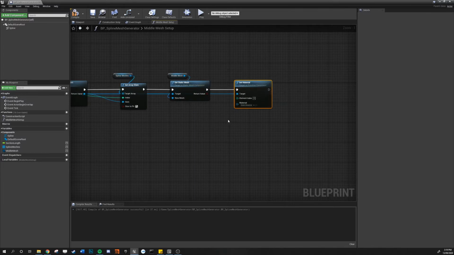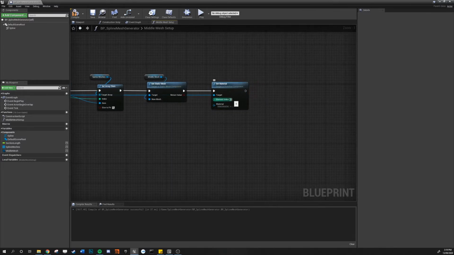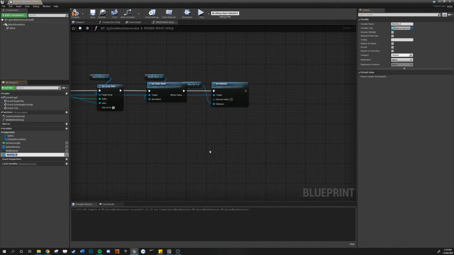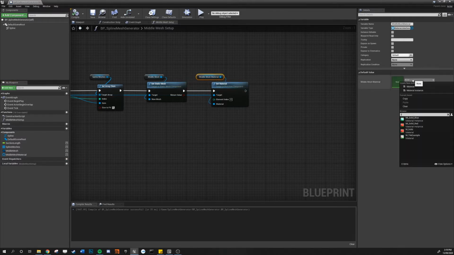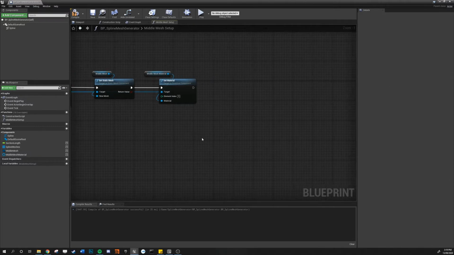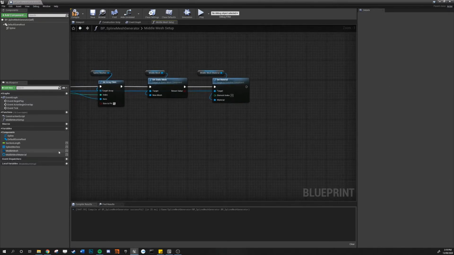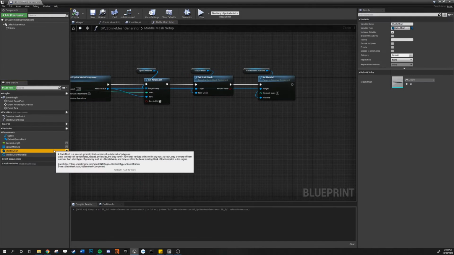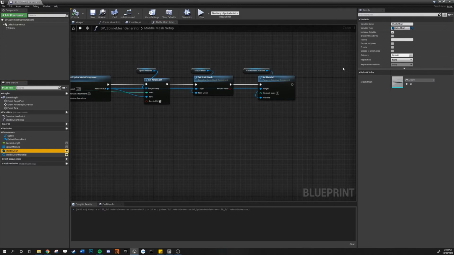Now my mesh only has one element, so I only need to do this once. If you have more, you're either going to need to do multiple of these, or you're going to need to set up your own loop, but I'm not going to cover that in this tutorial. So I'm also going to promote this to a variable, middle mesh material, compile, and my default is going to be red. Right, so these are just our aesthetics here. We're going to want to have both of these exposed, so we can edit it per instance in the editor. You can click the eye to open it here, or also you can have instance editable up here.